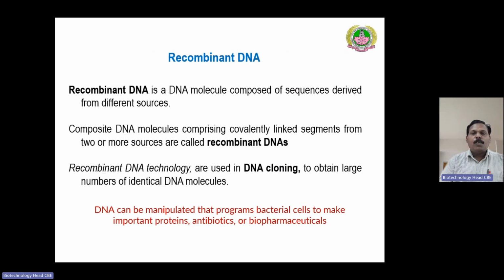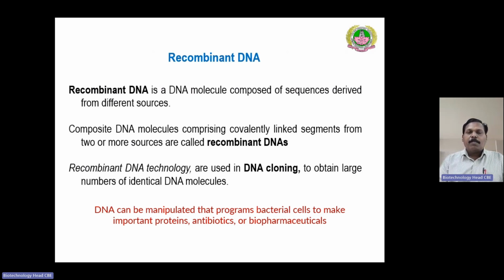Recombinant DNA is a DNA molecule which is composed of sequences derived from different sources, and these composite DNA molecules comprise covalently linked segments from two or more sources, which we refer to as recombinant DNAs. So this technology is also referred to as DNA cloning or genetic engineering, used for generating large numbers of identical molecules or clones in a host expression system.